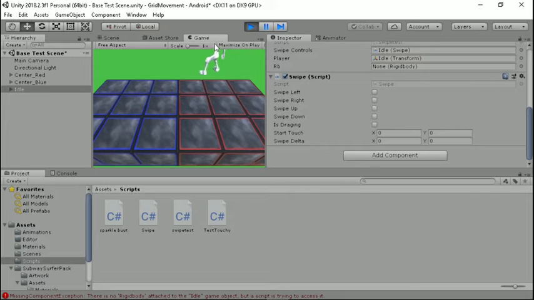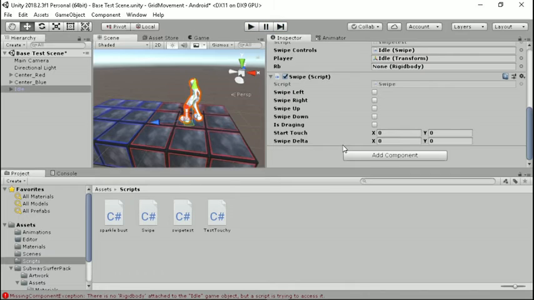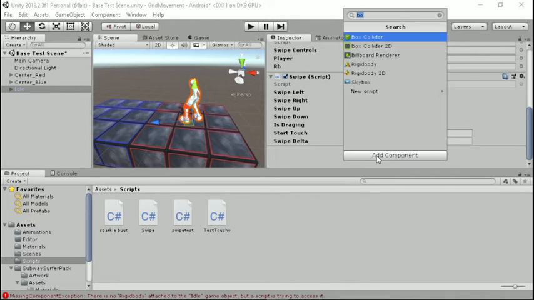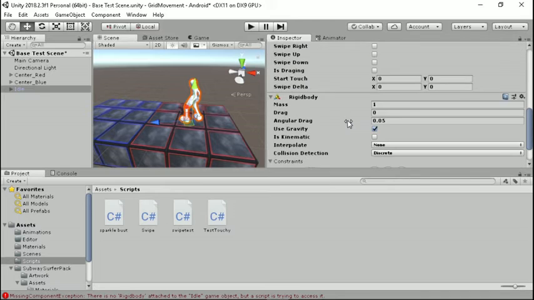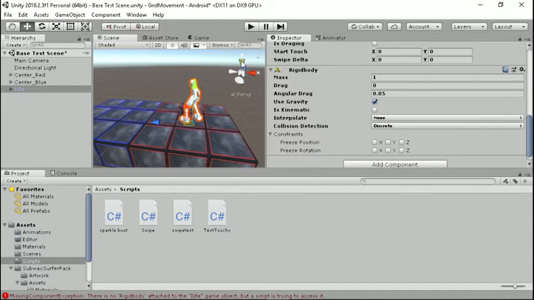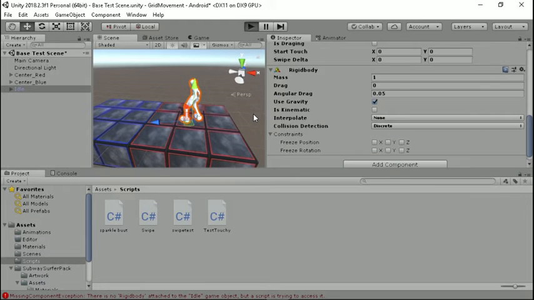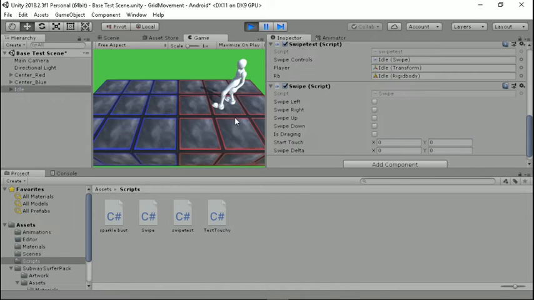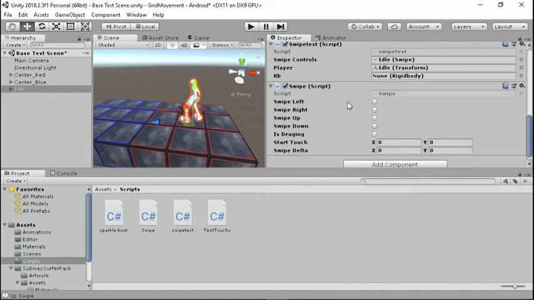So I'm going to push my character, and sure enough, that didn't work. So we're going to add, oh no, we could just add rigid body to it. Yeah. And let's see how that works. There we go. Okay.